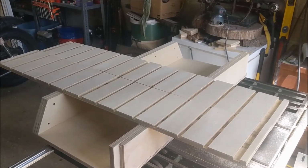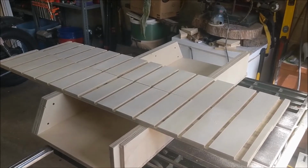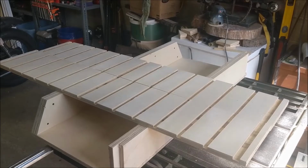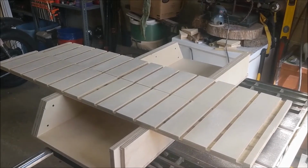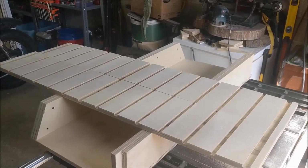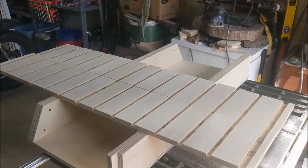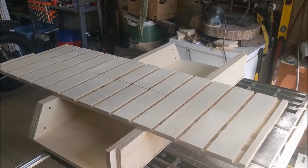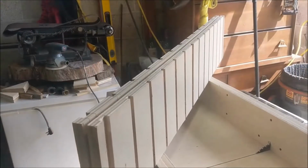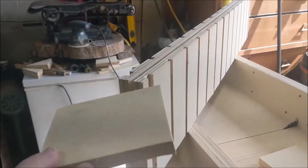Okay, here we see both sides of the cabinet with all the dados all hogged out and cleaned up and ready to go. Now we'll just make the top, the bottom, and the middle stretcher, and then we'll put a backer on the top of the cabinet as a means of providing for hanging it on a wall. So in a few minutes, you'll see where we stand with that. Stick with me.